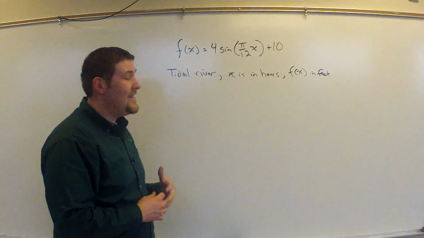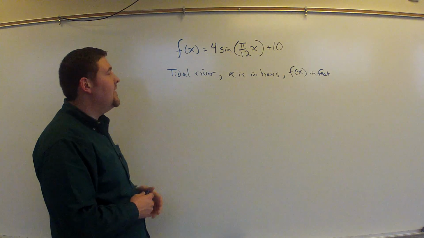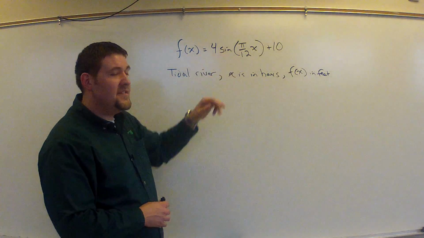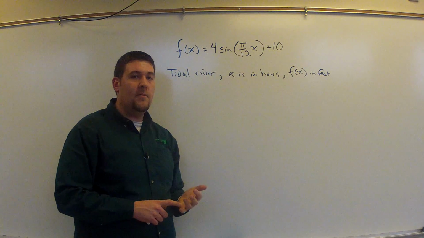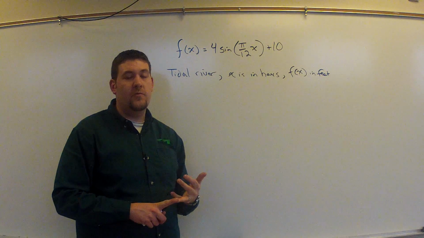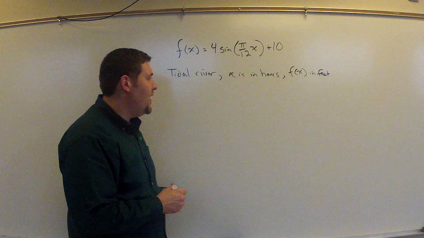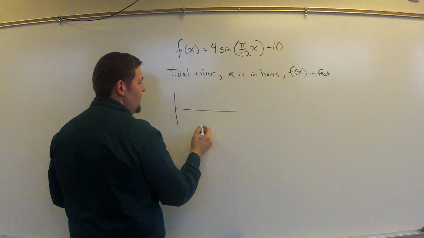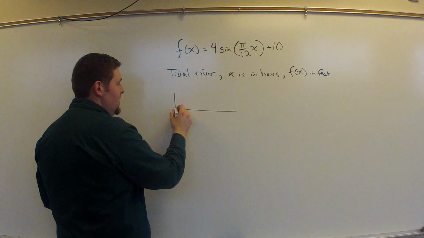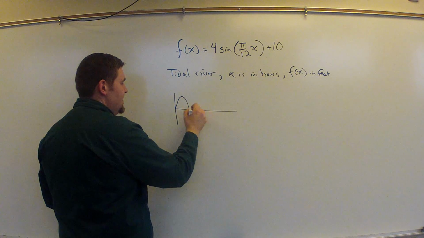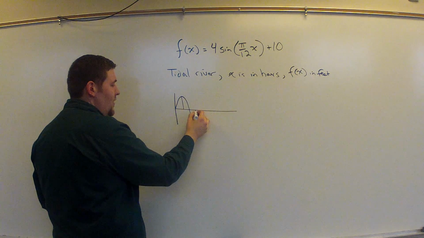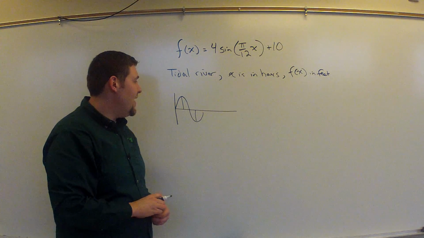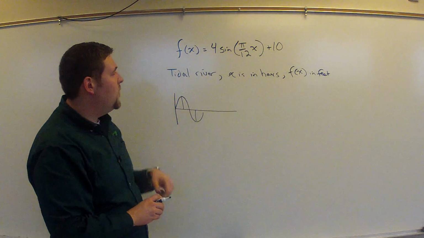So let's take a look at the knowledge that we can find by looking at this formula. At first glance, I see that there's a 4 in front of the sine. That 4, if you remember about waves, gives the amplitude of the wave. The amplitude of a wave always gives us the height above or below a midline. The amplitude is usually given in a positive direction. So the amplitude in this case is 4.